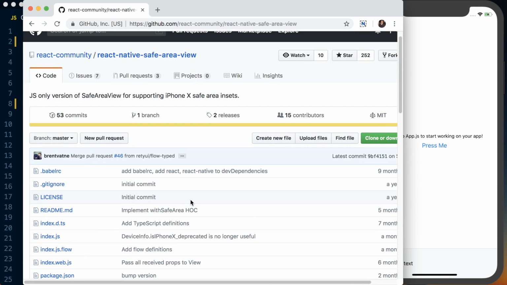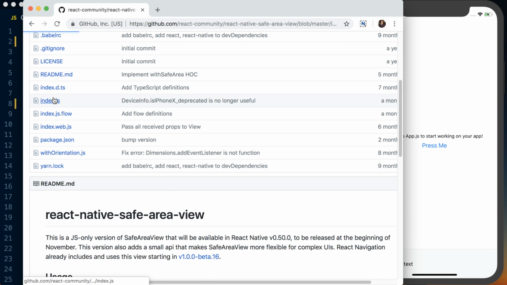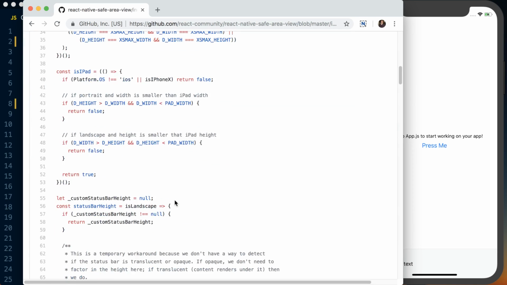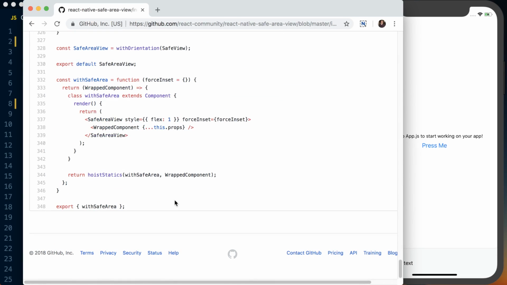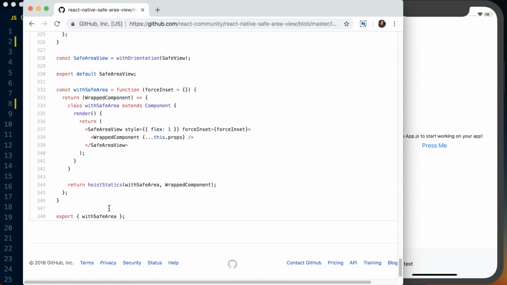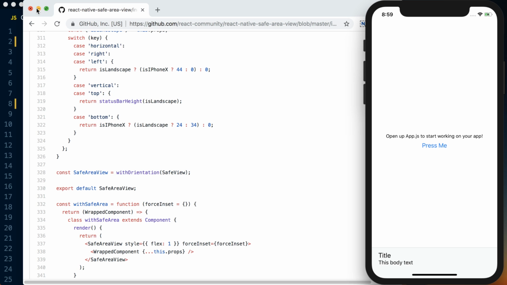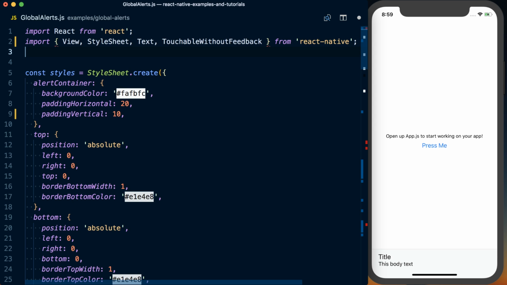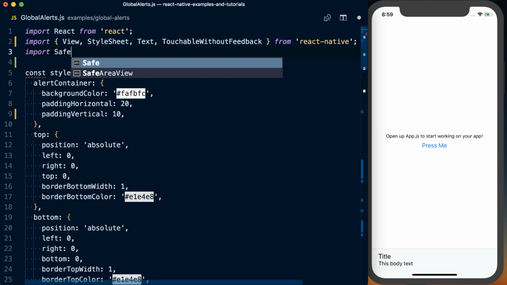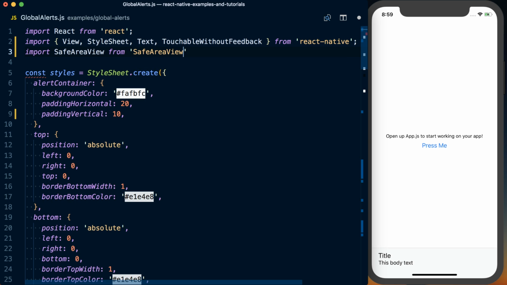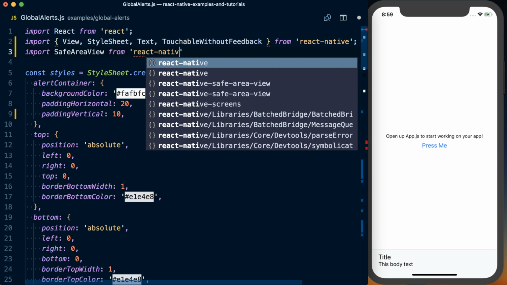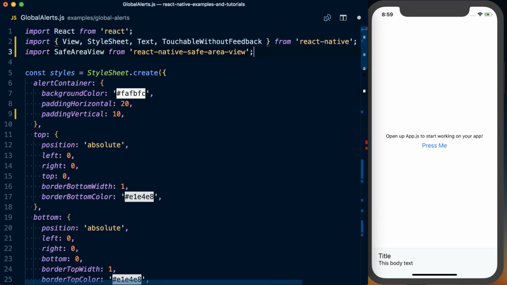Okay, so what does this export? I think it's just, okay. Export SafeArea View. So we can say import SafeArea View from React Native SafeArea View.